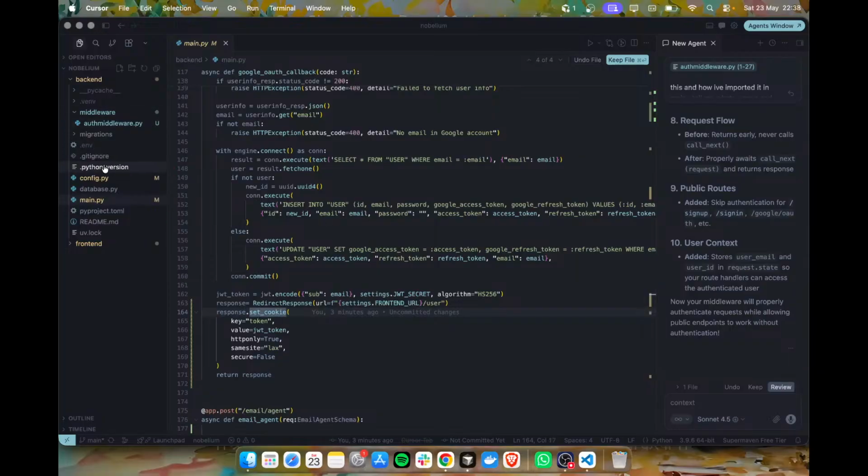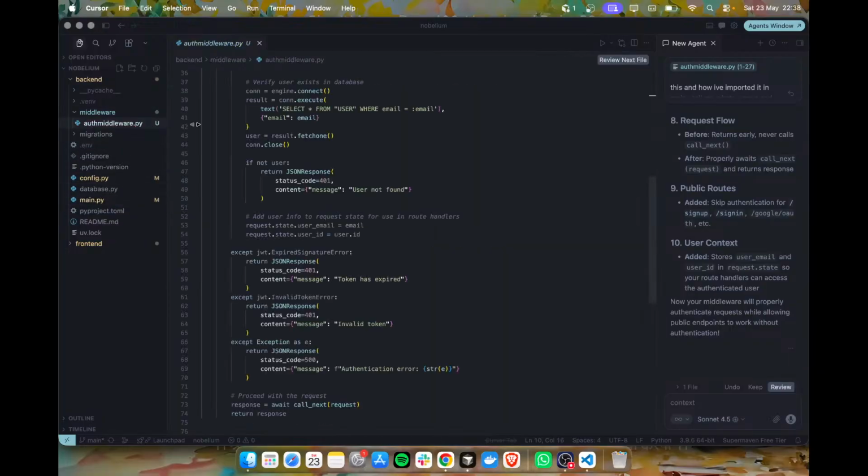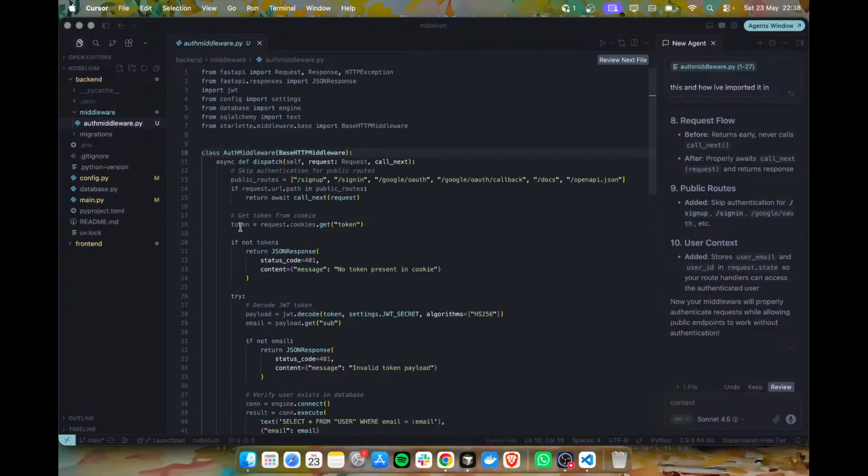Response.set cookie is correct, but if I have to get the cookie, I have to do request.cookies.get. And the base, starlette.middleware.base, BaseHTTPMiddleware.